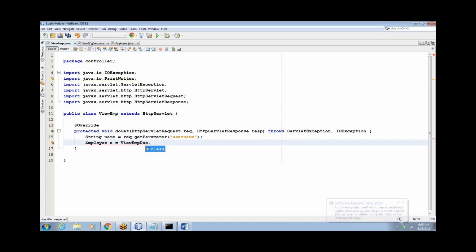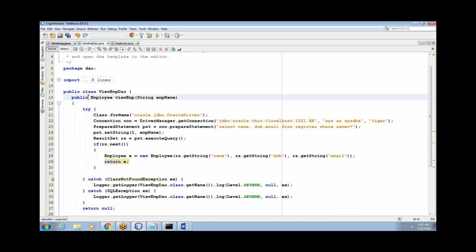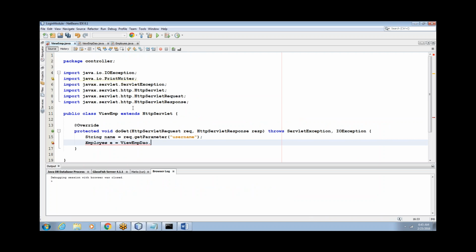Let us make this method static because it is not dependent on any of the class objects. viewEmp, and then pass the string name. Now, import the model.